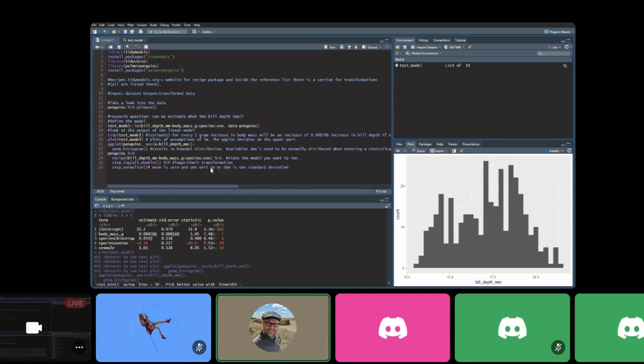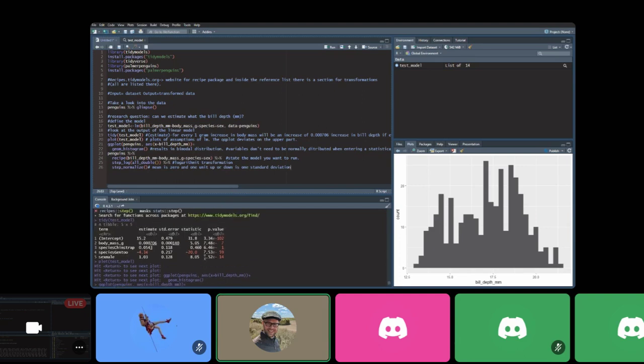If you look at the results that we just showed, one nice thing about using normalizations is that it makes the intercept a little bit easier to understand. If you look at the model results, and it says intercept, the estimate for the intercept is 15.2. What the intercept is saying is that when all the other values are set to 0, then the bill depth will be 15.2.